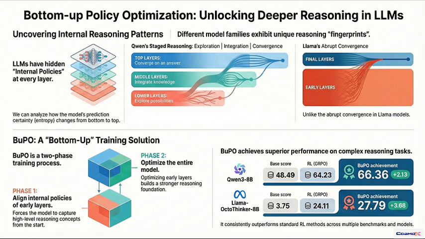That makes sense. But the way they converge is the architectural aha moment. This is what you, the listener, really need to hear. The Llama models, for instance, they show this really sudden convergence. It's like a cliff. Their decision space just collapses, but only in the last few layers, maybe the final three. It's like a student cramming for an exam the night before.